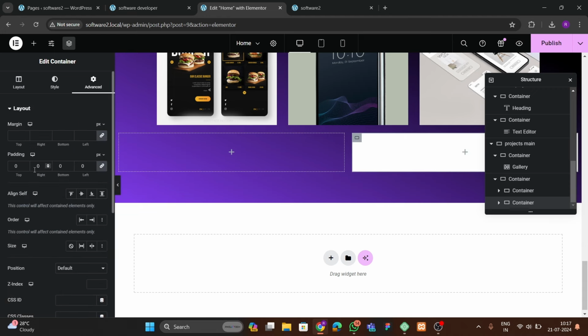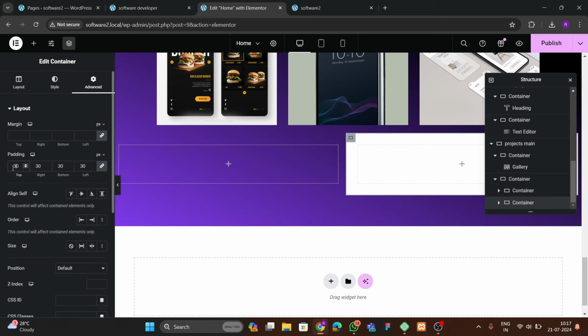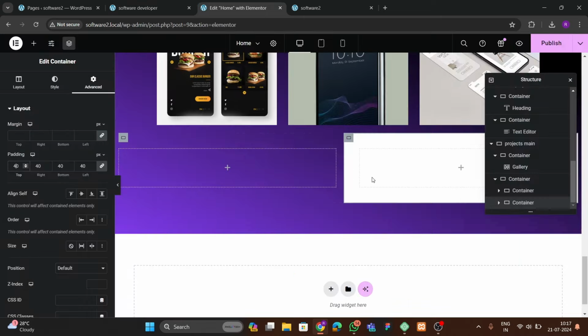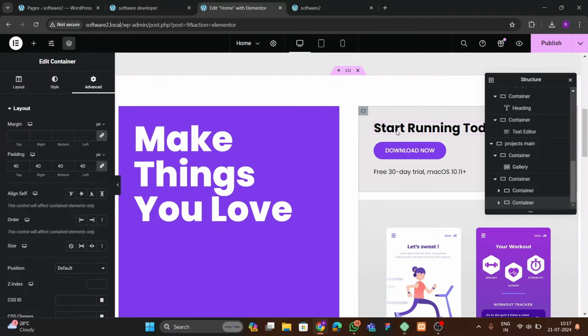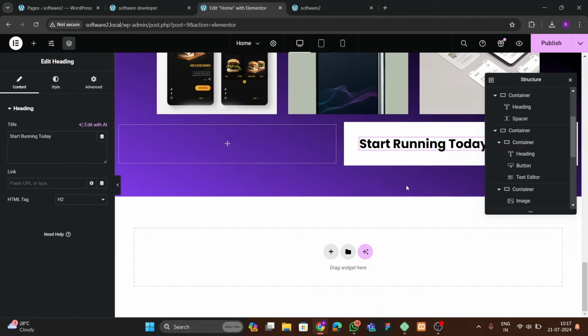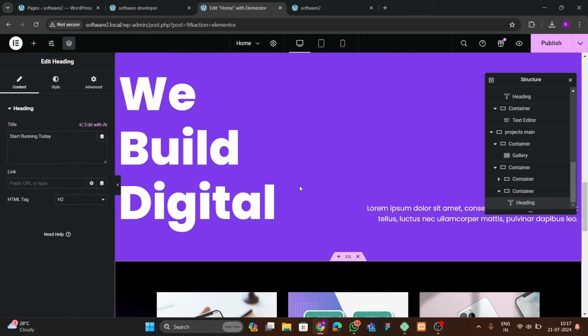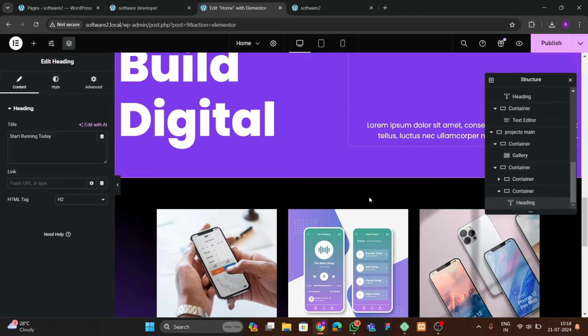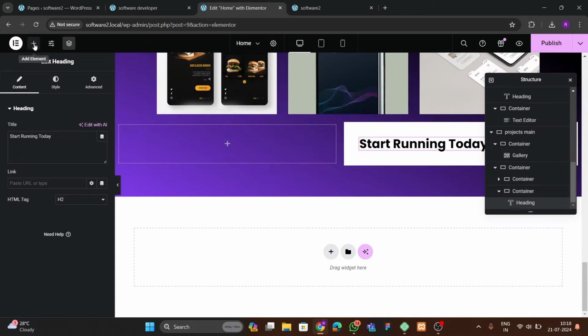Okay, after that we're gonna put some like this. Okay, for that we have to just go above, and we're gonna copy and paste this. So in Elementor you can copy and paste anything from any section of your website. Okay, so that's why it is very powerful and famous.